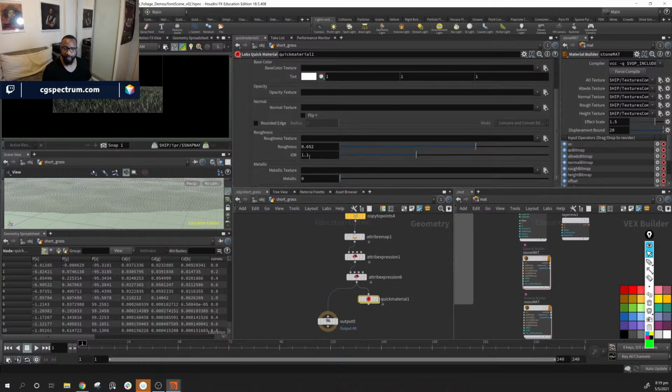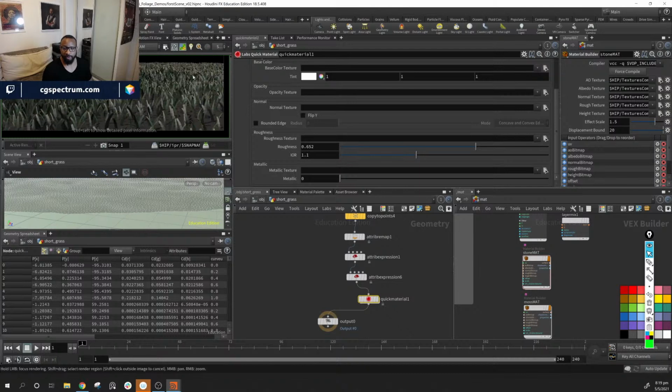I don't want to tint it. I really just need my roughness. I really just wanted to control my roughness overall. So grass is quite shiny. I could also do maybe some translucency or some subsurface scattering, but because they're so low to the ground and so tightly packed, I don't think I'll really get much out of that, and it'll send my calculation through the roof.